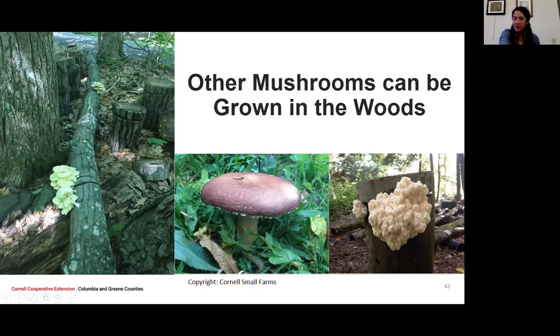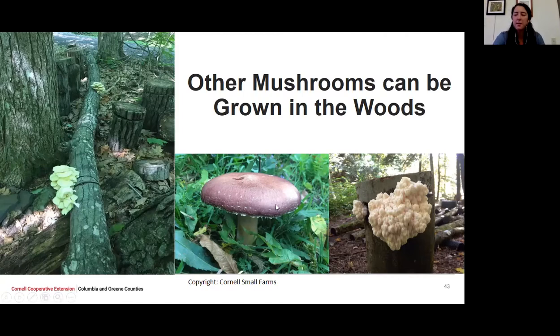Over on the other side of the screen here, we have what's called a lion's mane mushroom. This mushroom is native to our woodlands, but it can be readily grown. And this is a slightly different method called a totem stack, where a log is cut to length, maybe about 1.5 feet, and what's called a cookie is cut off the top. You can pack spawn in that cookie, put another log on top. You can just put a paper bag over it and it'll kind of paper mache. And that takes a little bit longer to produce, maybe about 2 years after you set that all up, you'll start getting some really nice fruitings.